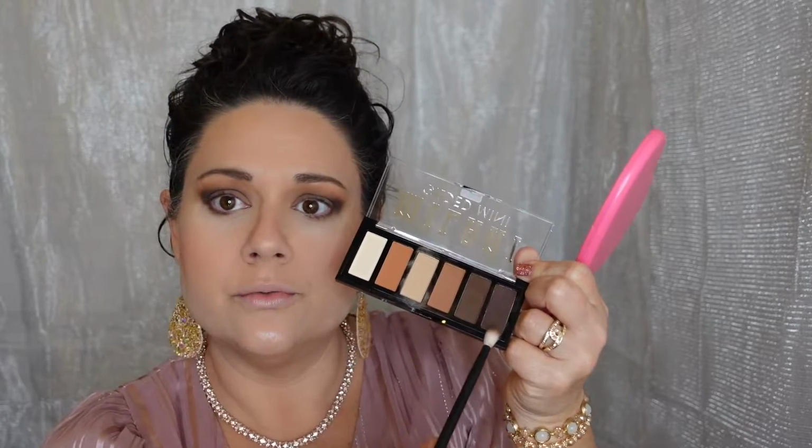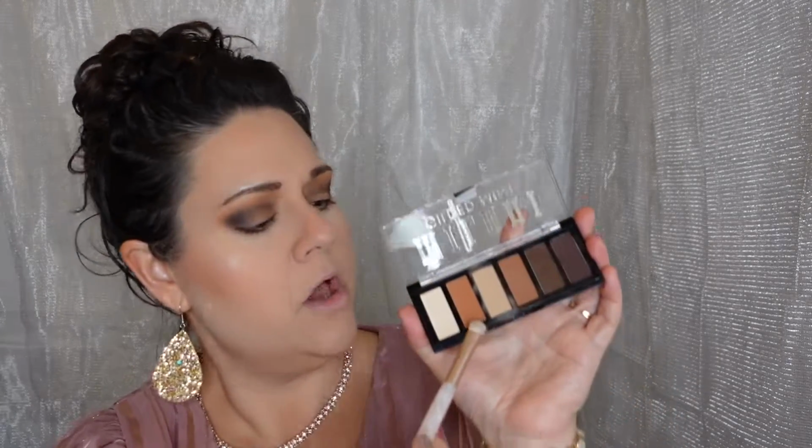Because honestly, I don't really feel like I notice a difference between these two darker colors once they're on my eyes. So what I'm gonna do next is take a flat, fluffy brush, and I'm gonna go into this brown right here. I guess it's pigment number 2 or shade number 2, and I'm gonna put it on my lids, but I am not sure if I wanna take it all the way to the inner corner. Nope, I'm just gonna leave it right here in the middle. Do you see how I'm just tapping it right here in the middle? Gosh, that color is beautiful. Okay, yes, I like that color.